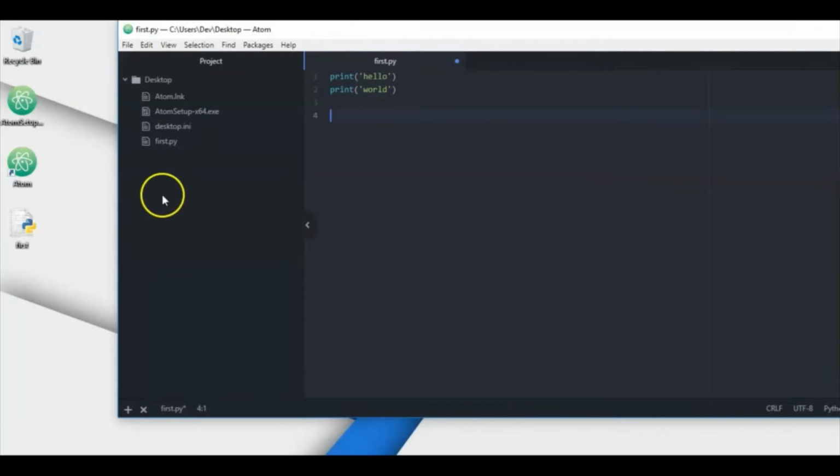Now a point comes: how can I run this file? That is very simple. You can just go to command prompt and run that file. But it's not very efficient, because we do not want to again write the code, save it, go to command prompt and run it again. We require something more efficient, and for that we have this terminal.